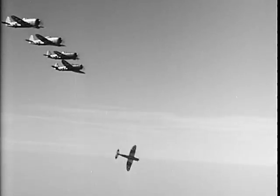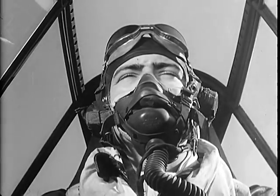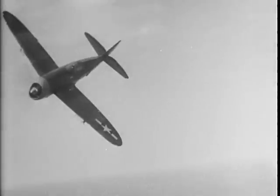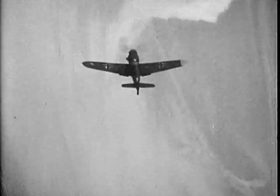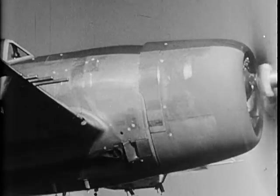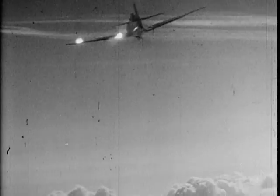Red flight gets rid of its long-range wing tanks before the fight. Then down they go. The sneak attackers try to run for it now, but the Thunderbolts are on them. With the touch of a finger on the stick, a camera and eight machine guns are put into action. Small cameras set on the wings make the pictures, poor due to gun vibration. But you see it as it happened, as the pilot saw it. Armor-piercing incendiary .50 caliber ammunition makes a flash when it strikes, and how it strikes.